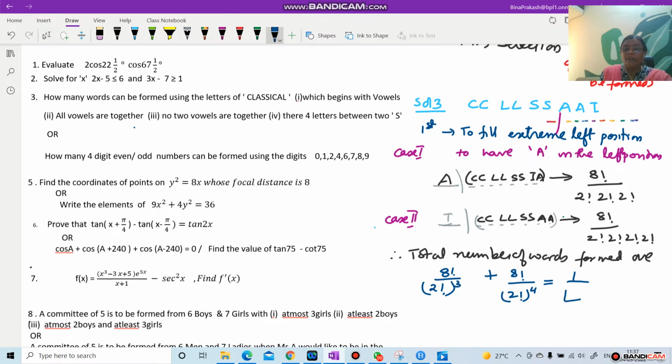The simplification is that you can take the 2 factorials from the denominator and the 8 factorial that is common in the numerator. So that makes it 1 plus 1 on 2, and the answer is, since it is 3 times, 3 times factorial 8 on factorial 2 to the index 4. So that's the simplified form. No need to go in for further simplification. You can always leave the answer in this form.